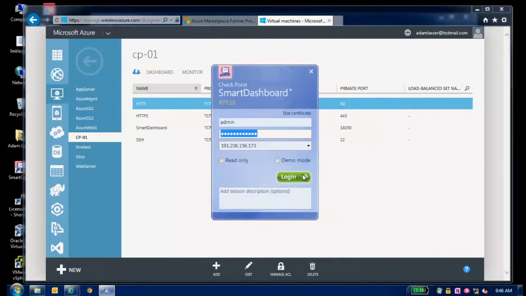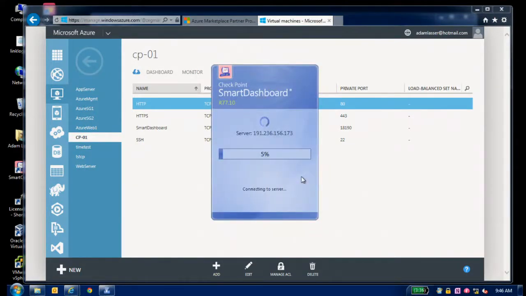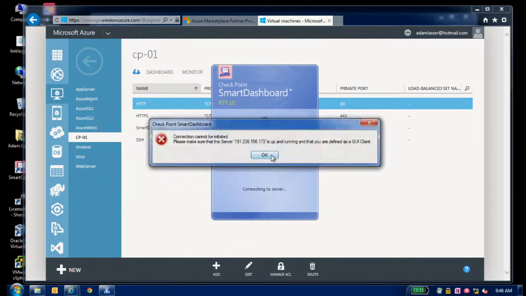And so now I'm going to go ahead and log into our management console here. And this is actually connecting via the public IP on this gateway and via those endpoints getting translated to the private IP sitting on that checkpoint gateway. Always fun to wait for things to load here.